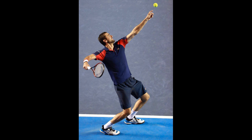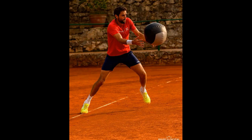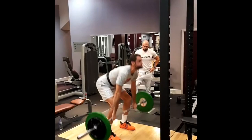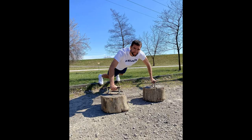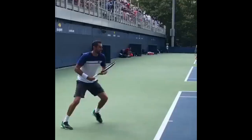The arm muscles are crucial in tennis, particularly for serving and hitting groundstrokes. A strong and powerful arm can generate more force and speed, allowing Čilić to hit harder and more accurate shots. Additionally, a well-developed arm can help prevent injuries, especially in the elbow and shoulder areas. Arm workouts are also beneficial for improving overall physical fitness, engaging multiple muscle groups including the biceps, triceps, and forearms. This can enhance endurance, agility, and flexibility — all essential qualities for a successful tennis player — making arm workouts an essential part of Čilić's fitness routine.